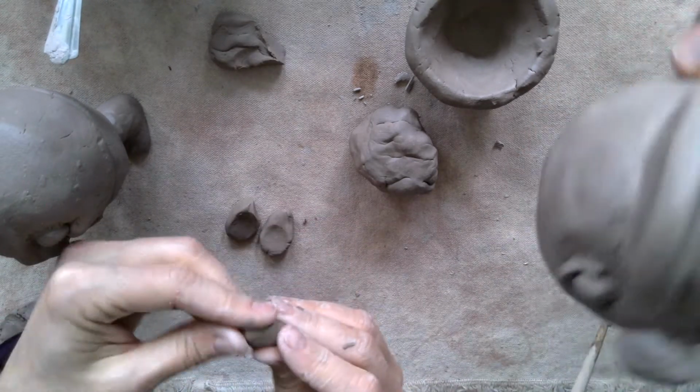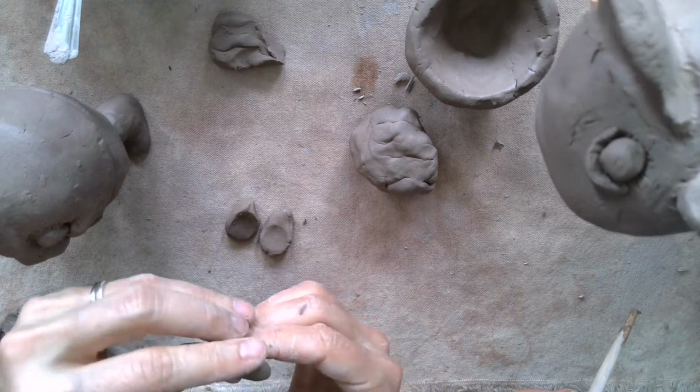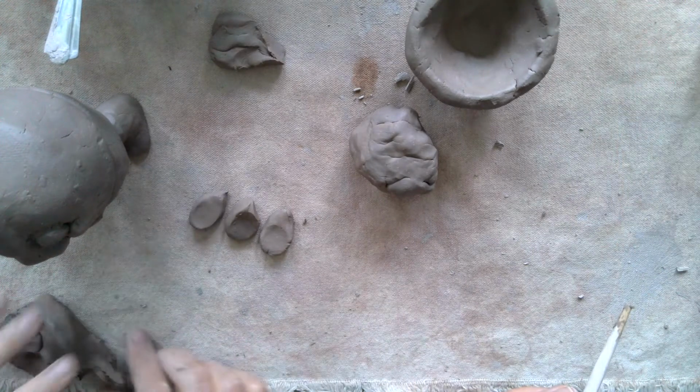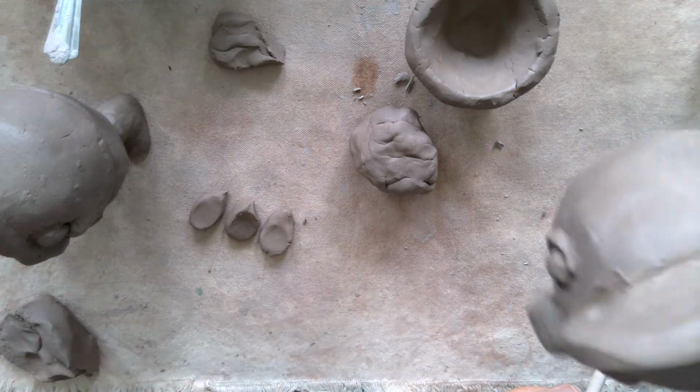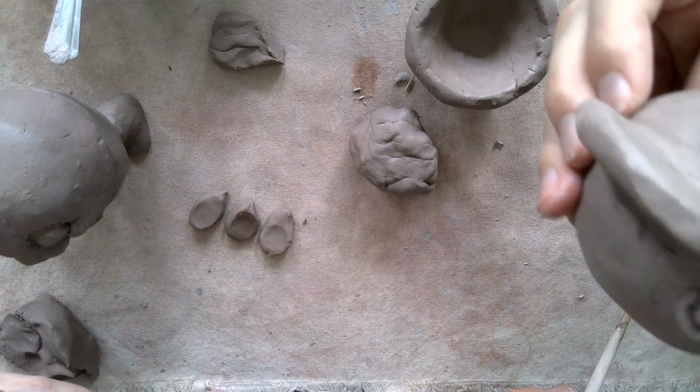What about his eyes? Do you think they're going to fall out if they get baked? Did you slip and score them in there? I did. They should be fine. All right. Then I think the mohawk is fairly affixed. Okay. I think it looks pretty good.